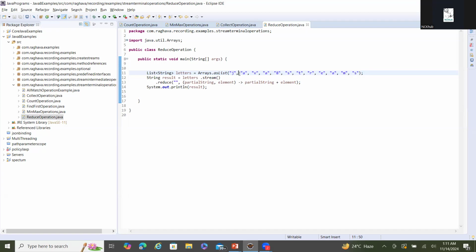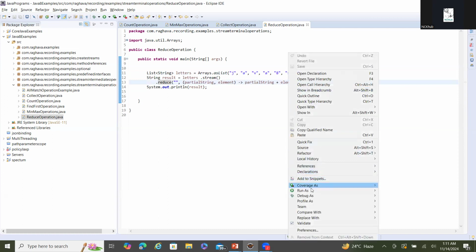For that, I'm using the reduce method and asking the compiler to club everything into a single string. That is the syntax I have used here. This reduce method will help me reduce all these elements into a single value. Now let me execute this program.